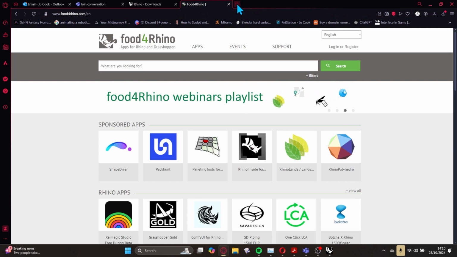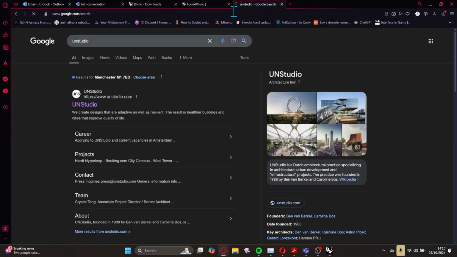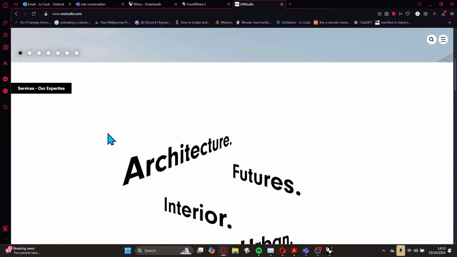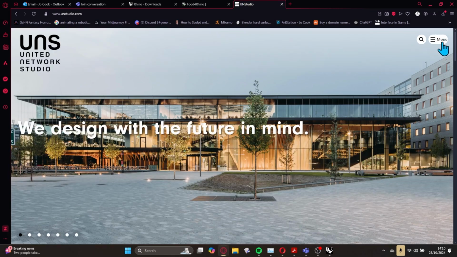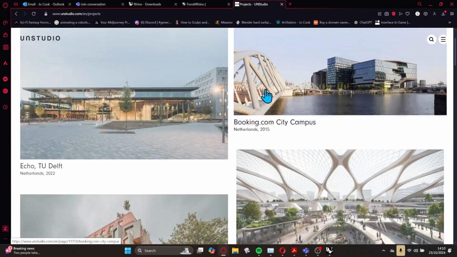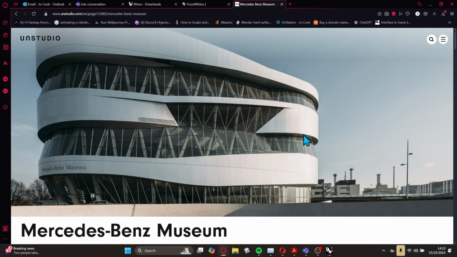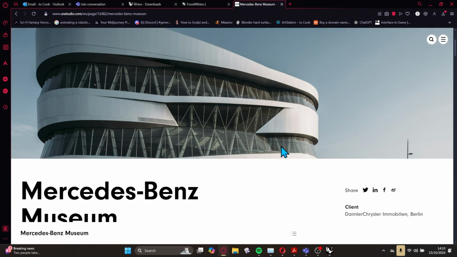And just to give you an idea of the kind of companies that use Rhino predominantly, I have a lot of friends that are working at UN Studio right now. UN Studio is probably a great example of a company that uses Rhino, predominantly only Rhino, with its workflow in Revit. And they produce the kind of geometry that you would expect we can start to create using something like Rhino, something like this. And I'm going to teach you and show you how we can start to create these types of things. But to begin with, we're just going to go through our introduction. So that just gives you an idea.